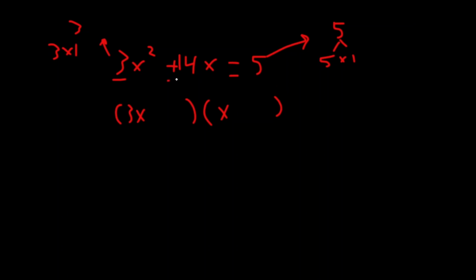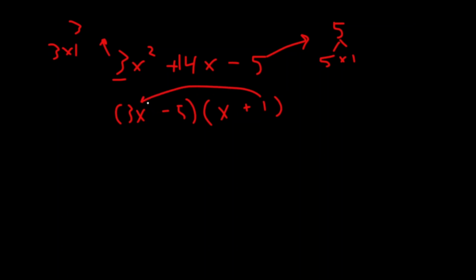With this being negative and this being positive, we know that there'll be a negative and a positive in here, so we have to make sure that those are placed in the proper spots. Essentially how this is going to work is you're just going to start guessing. So this is just me guessing, positive 1, positive 5. No real rhyme or reason to it. Let's see what we get.